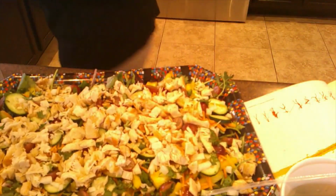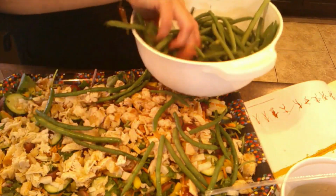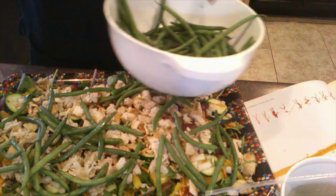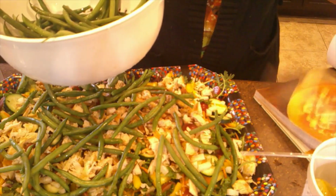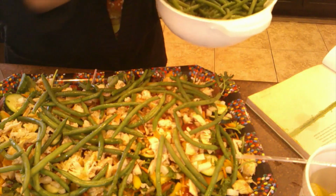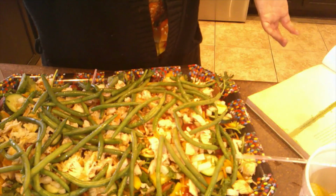green beans on this really quickly. Like I said, this green beans just seems like it's too much. And it says to use a pound of green beans, which to me seems like a lot. Let's just go back and make sure. 1 cup, okay, so not that much, so we'll just do that. I thought it said 1 pound, but 1 cup. And we'll be back and we'll add the dressing and try this atrocity of a salad.